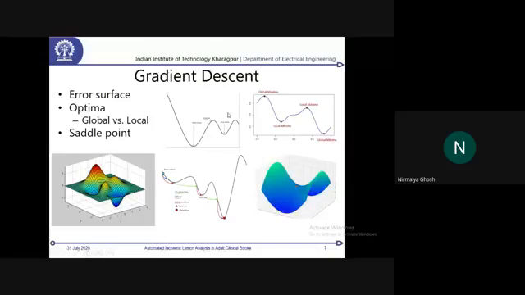By the way, this error surface is only for showing the idea, because the parameter values of the classification surface can change from minus infinity to plus infinity for every parameter. So there are infinite numbers of classifiers, and we cannot define the entire classification surface. This is only for illustration purposes. So in this way we have local minima, global minima, local maxima, global maxima.